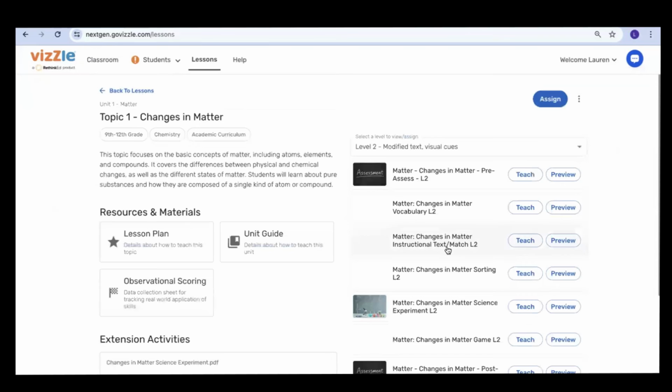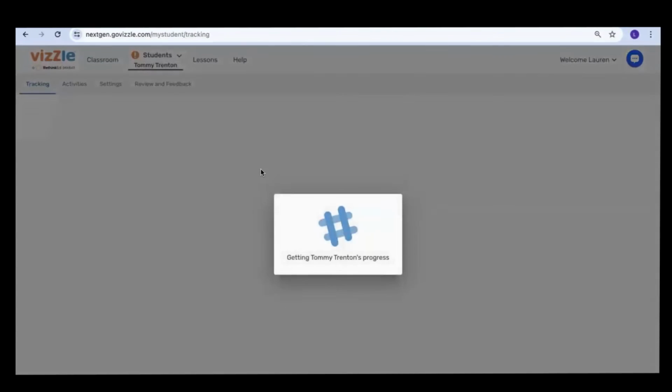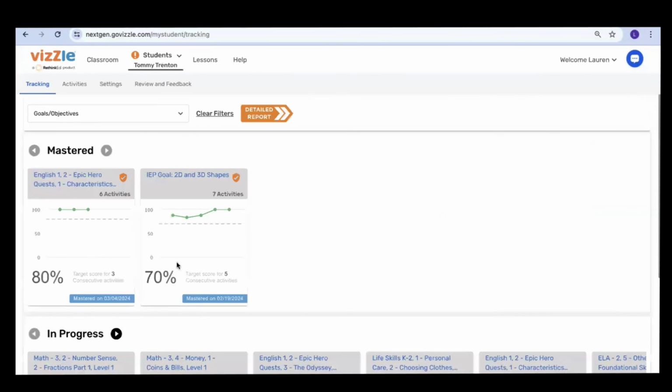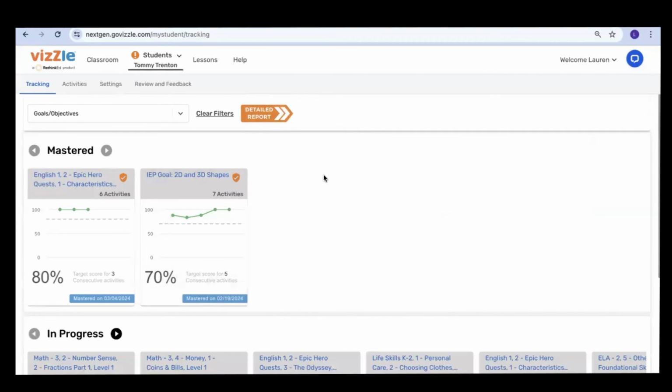Always choose your level of instruction, and it's going to populate those for you to assign in just a few quick clicks. That's what we want. We want easy information that is assigned to our students so we can go back. Once they play those lessons, we can run that data and help with that data-driven decision-making. I love the fact that I can come in and see all of the information charted. I can run specific detailed reports. All of that information for setting up and providing instruction with ease is here in our 1, 2, 3 guide.